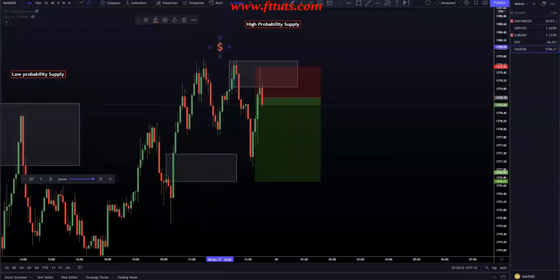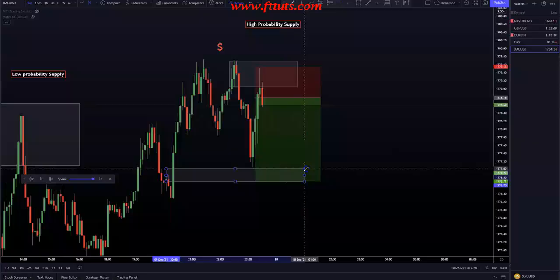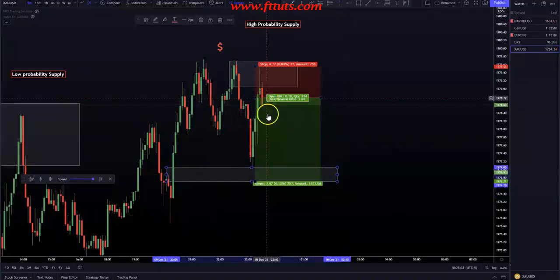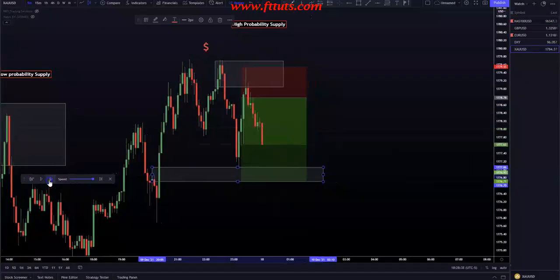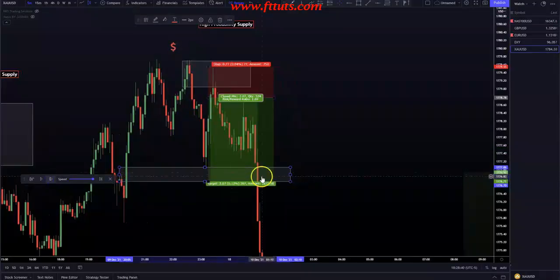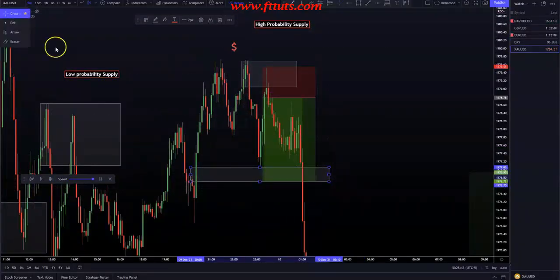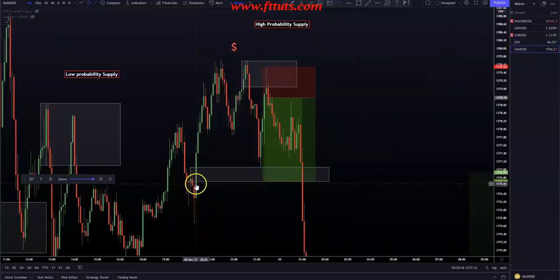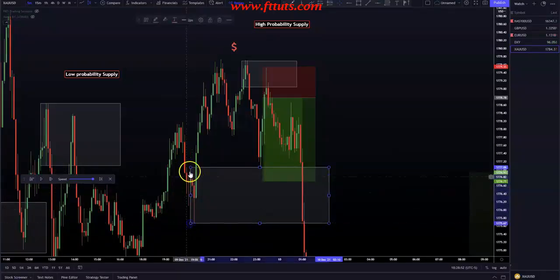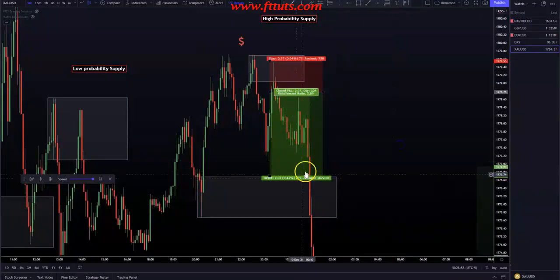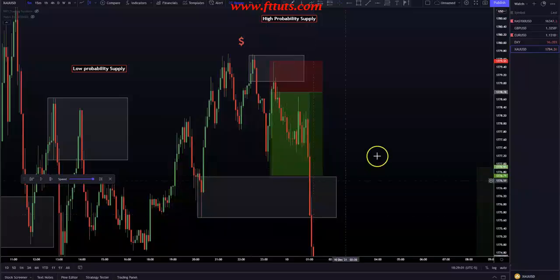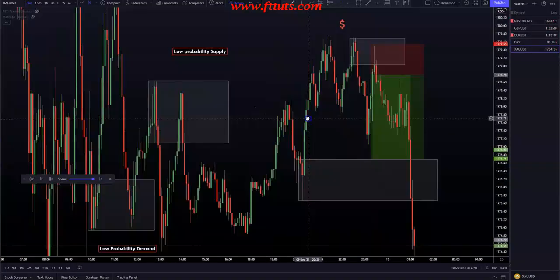Liquidity is sitting up here. And it came back down. When it came back down, now we still have this left. So it's still valid. So now my runner, after I get my 101, should be somewhere right here. It plays around and taps into it, and it drops some more. But that's the safe take profit, which is right here, because that's high probability demand. And that's why we wait for candles to break, so if it does blast through it, we don't lose. Okay. Let's go on to the next setup.